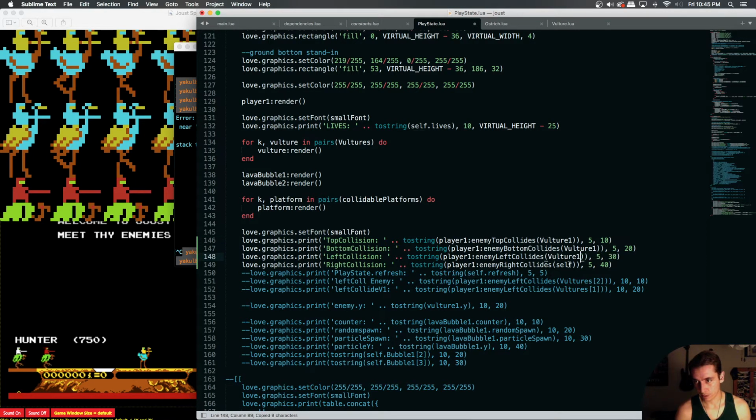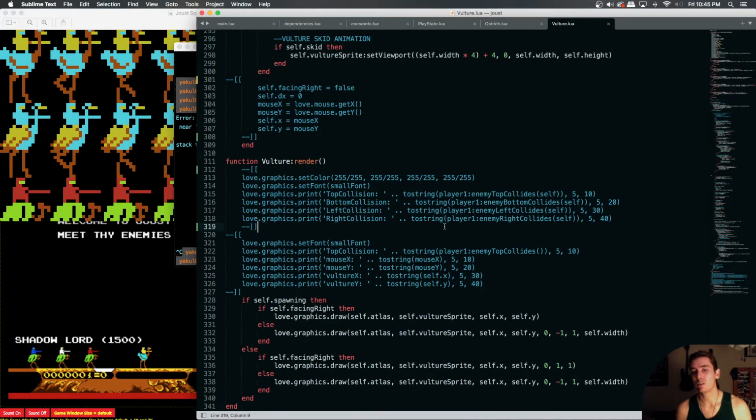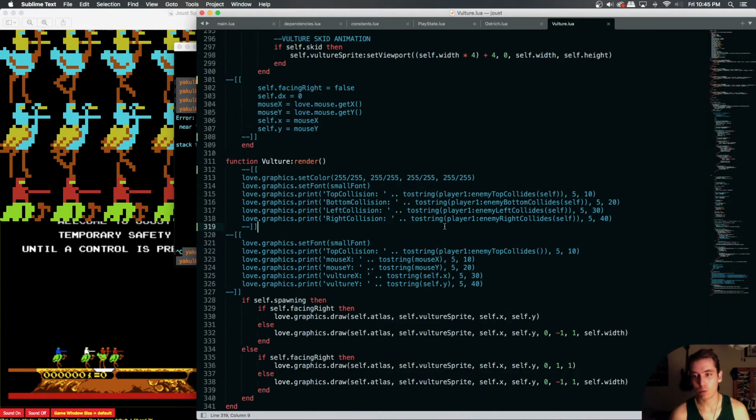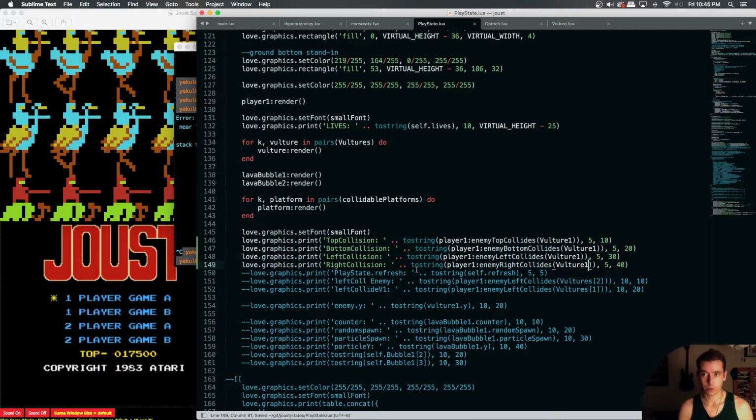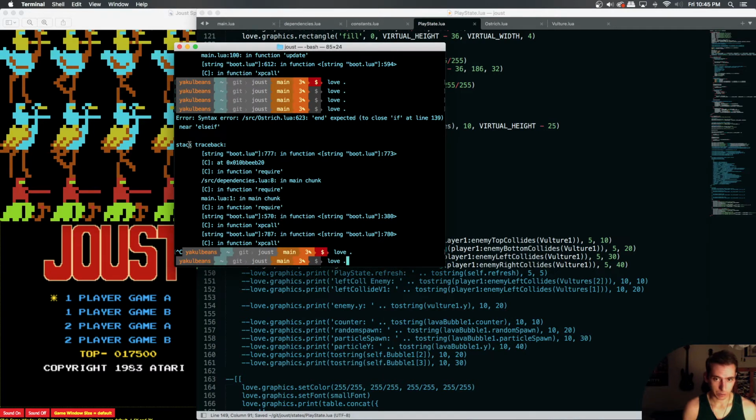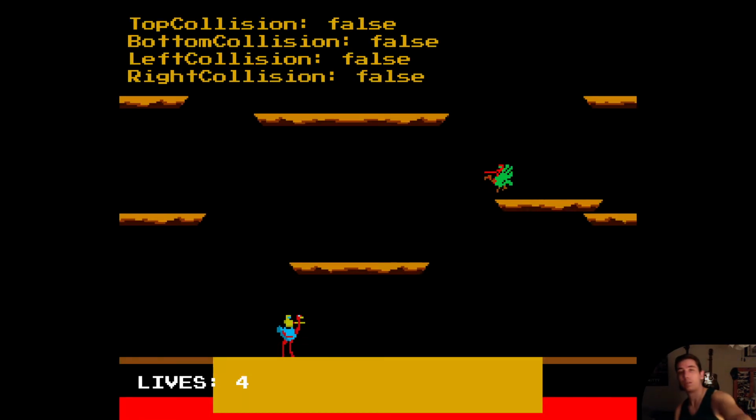Because when we had this debugging in the vulture class, each vulture got these values changed, and what we were printing was the current vulture's setting, so whichever vulture was second. So it was overriding all the vultures, which made it impossible to debug just the first vulture. Now we've got it set up like that, so we can see all of these false, false, false is now for this vulture. So we're going to see.